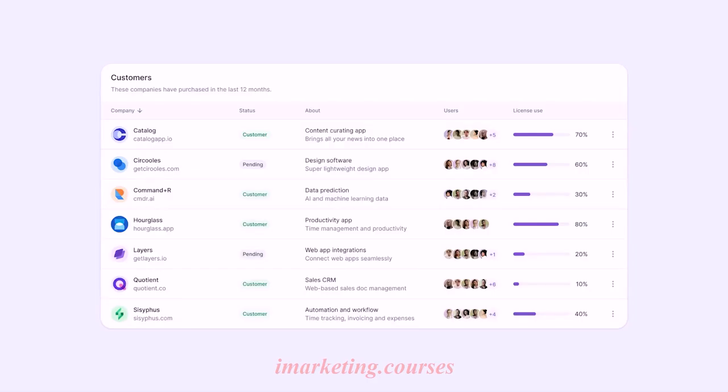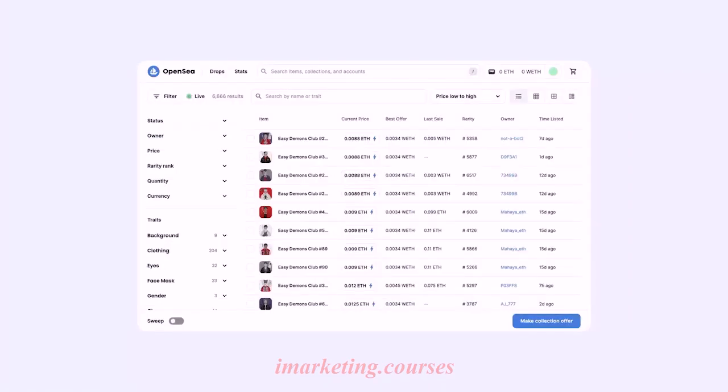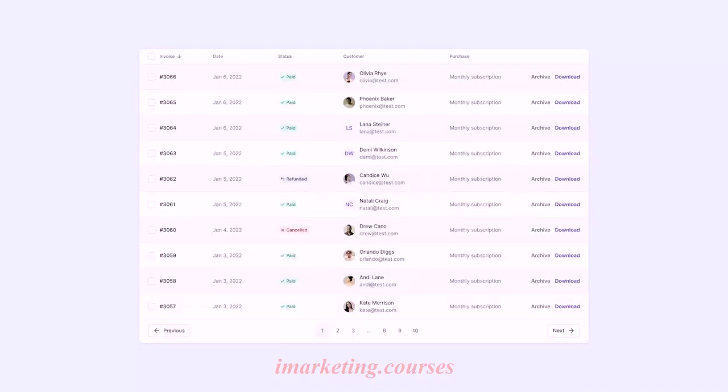In UI design, a table is a visual representation of data in a structured format that organizes information in rows and columns. Tables are commonly used in UI design to present data in a clear and organized way, making it easy for users to find and compare the information. Here are some key aspects of tables in UI design.